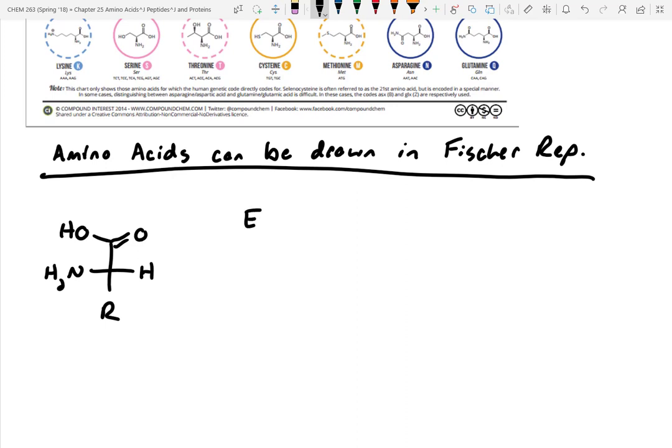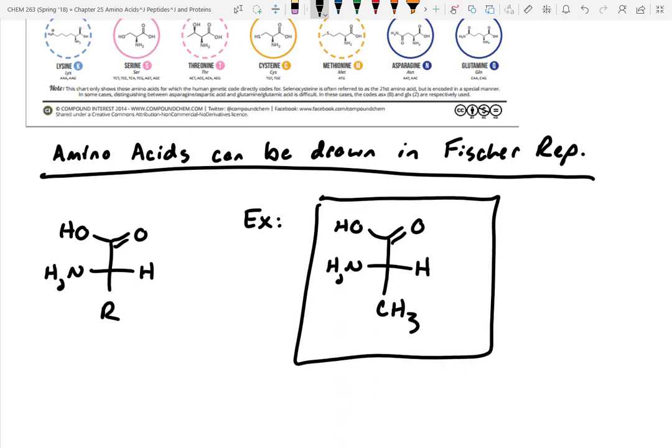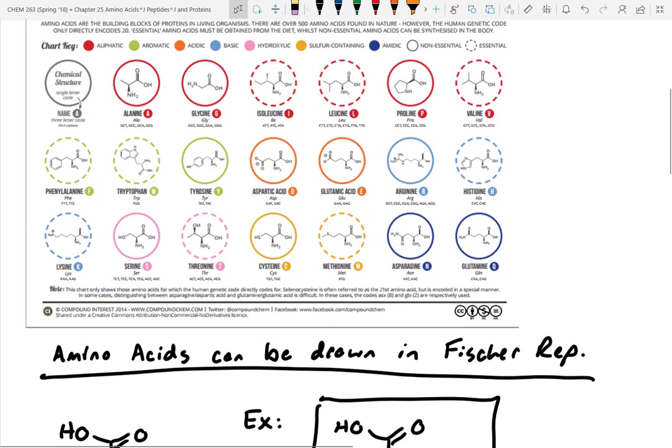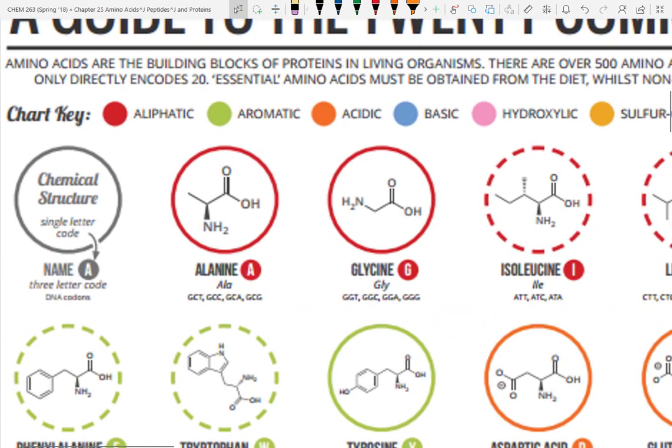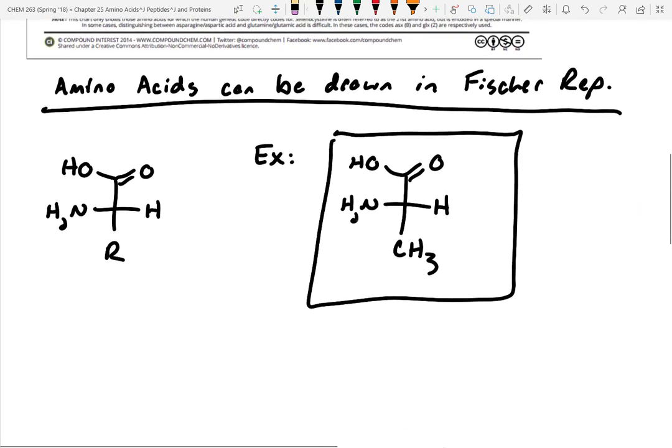So let's take an example. I'm just going to make up an R group, and we'll try to find the amino acid that corresponds to it. So I'll just do an easy one. We'll do a CH3 group coming off that R position. If we go back up and we look at the table, we've got to identify an R group that has a methyl group coming off of it. If you do that, you can quickly see, hey, this one over here has a CH3 group coming off of it, so it must be alanine for this one. So you can quickly use these tables to identify an amino acid. So let's go down and we'd say this is alanine.